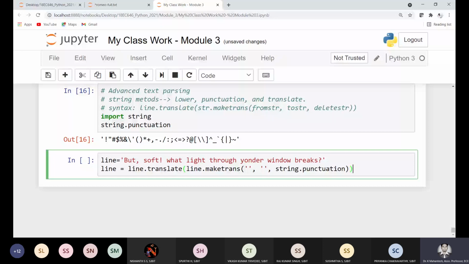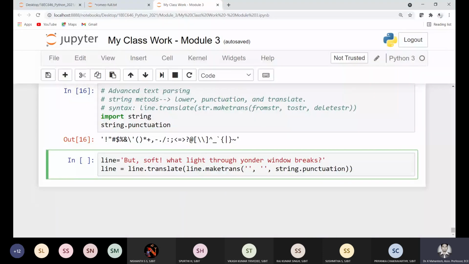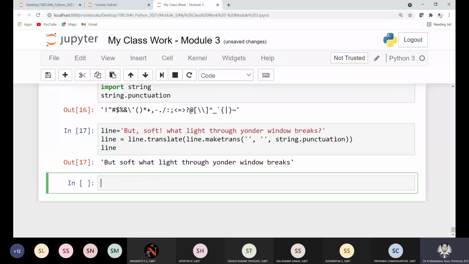What is the string punctuation? This is as good as the delete string. What is the delete string? It deletes all the characters in string punctuation. These many characters are there inside your string punctuation, including special symbols along with other characters. So these will be deleted from the string, and the to string is nothing but a replacement of the existing. See here, in this situation, this will be deleted, this will be deleted, and this question mark will be deleted. These are the three punctuations which should be deleted. And if I say line, now you can see those punctuations have been completely removed. If you add more punctuations, no problem, again they will be deleted.